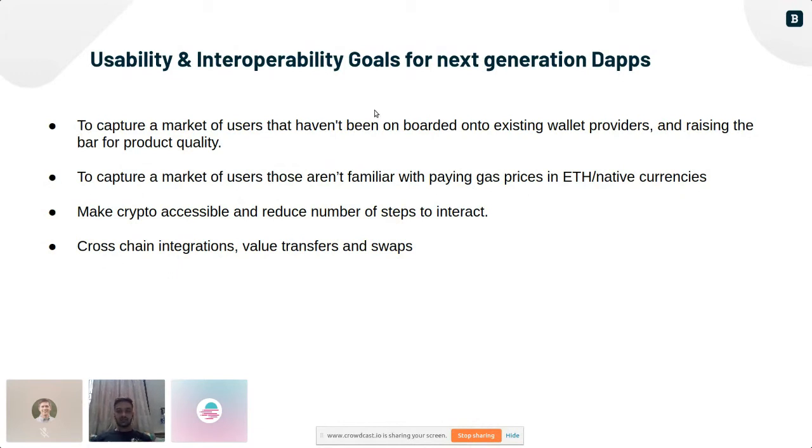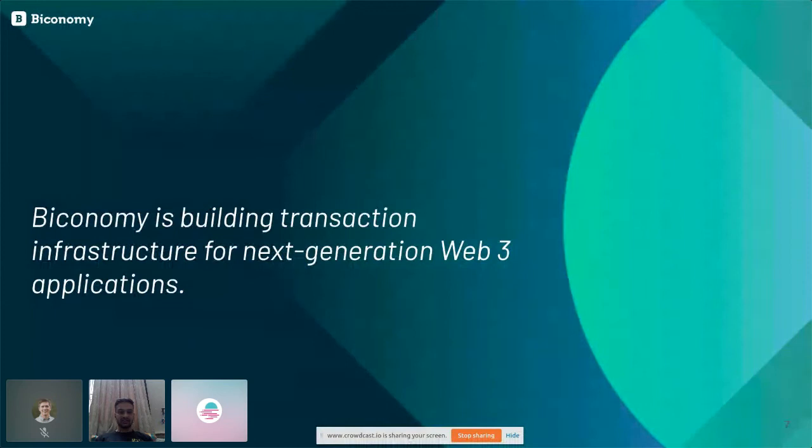And as Biconomy, you can use this as a transaction layer for any dApps. Just imagine the user is just signing messages, and then these messages are being passed around without too complex interactions. That will definitely increase user onboarding for any application. So these are some of the goals, and as a summary, this is what we have been doing at Biconomy: a transaction infrastructure for all of these applications, which makes the user experience very simplified.